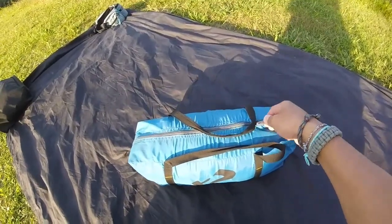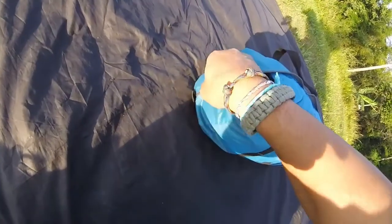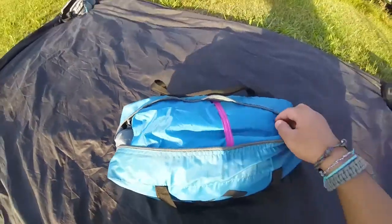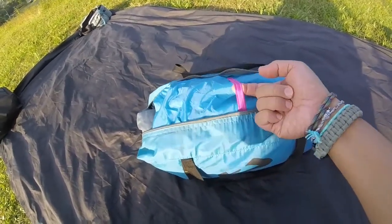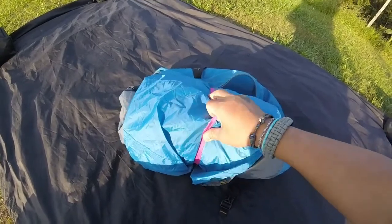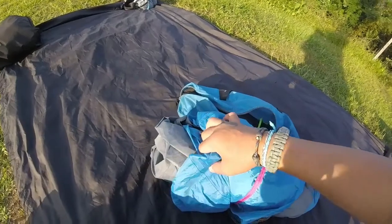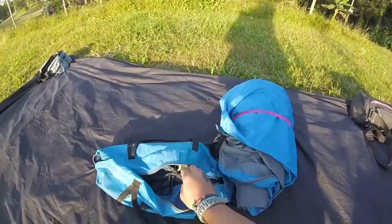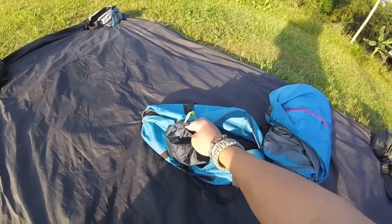Zippered naman yung bag there, opens all the way to the side. Okay, and then makikita nyo, ito na yung tent mismo. It comes with this string para mapaliit or makompress yung tent nyo. This is the outer wall or the second wall. And then this is the inner wall. Yan siya. Yung tent.